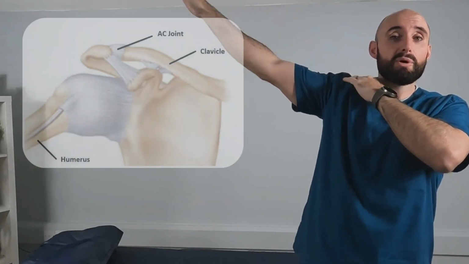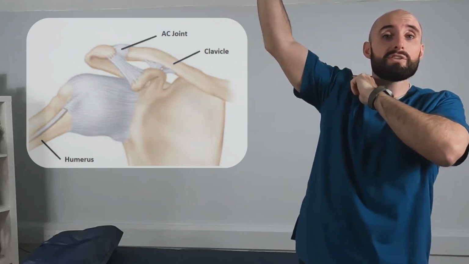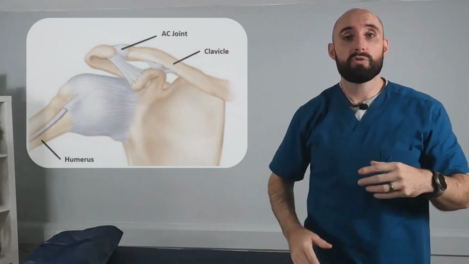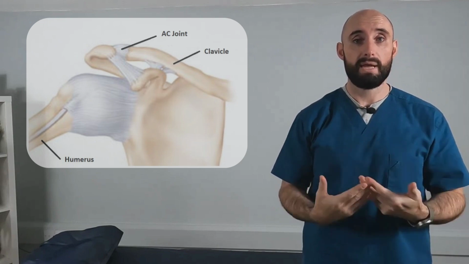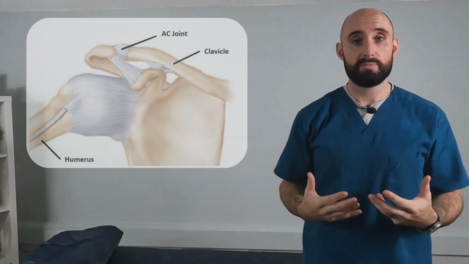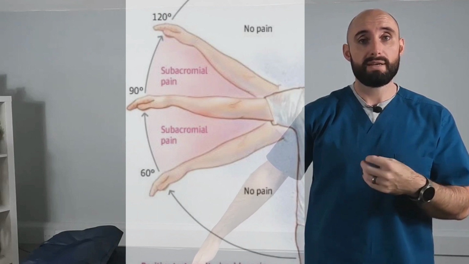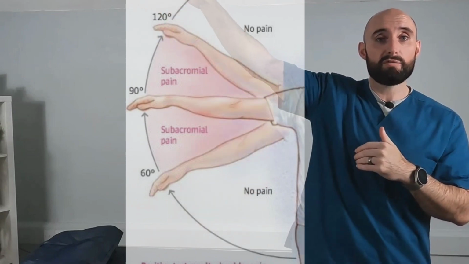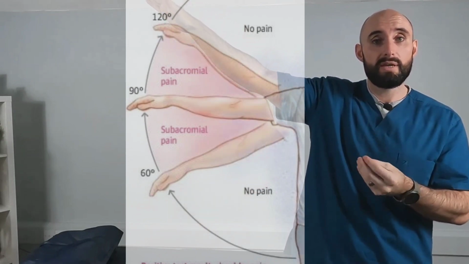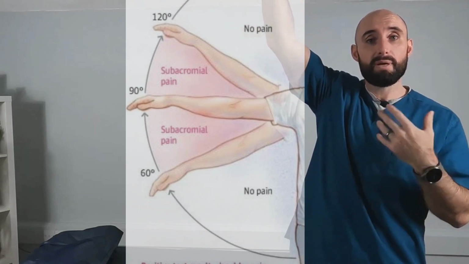Generally speaking, from 120 degrees and above, if we're experiencing pain across the superior aspect of the shoulder, it is generally described as acromioclavicular pain, or AC arthritis, or AC joint sprain pain. So again, a quick revision: from 0 to 30 degrees, we can generally experience supraspinatus tendinal pain. From let's say 60 degrees to 120 degrees, we have subacromial impingement pain, and above that we generally have AC joint type pain.